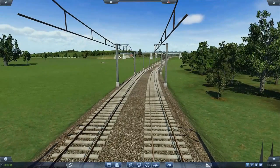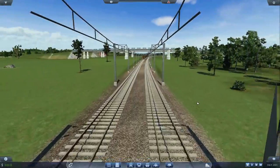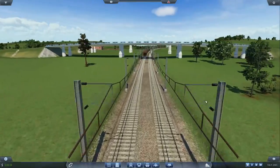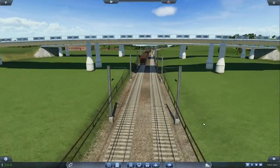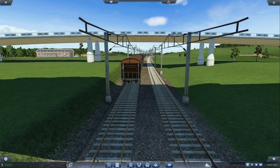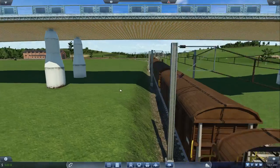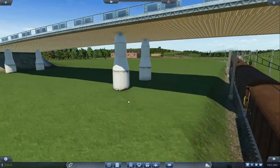I'd left it clear of woodland here so that you could see this over here. But now you kind of have to wait until you go through this bridge section, and we'll talk about this in a minute. But when you come through here, you're going to be able to see this. Now, you may think, yeah, that's nothing special. And at the moment, it isn't. But we're going to be doing some work on that.